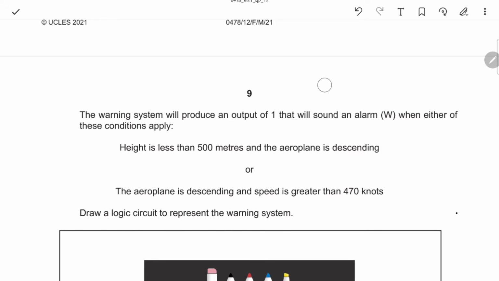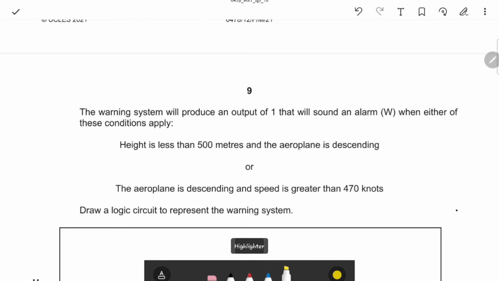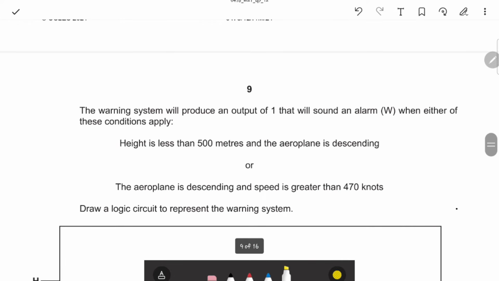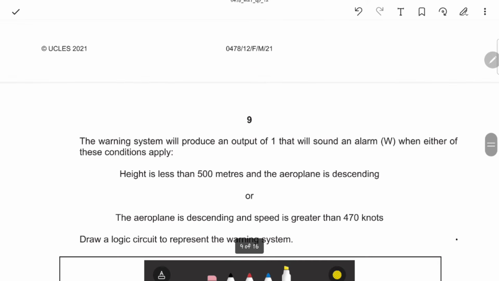Now here, whenever they give you this statement, this right statement here, you have to highlight the keywords. That's the most important part. So let's highlight the keywords right here. It says when the height is less than 500 meters, and so here's the first keyword, AND gate. Okay, so let's just underline it. And is the AND gate, then we have the OR gate, and then we have another AND gate. Okay, so we have 3 that we have found from here.